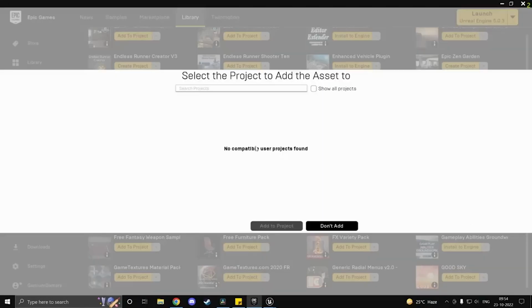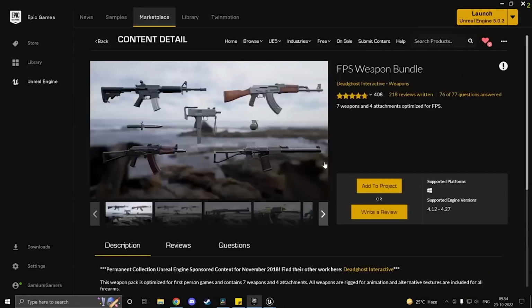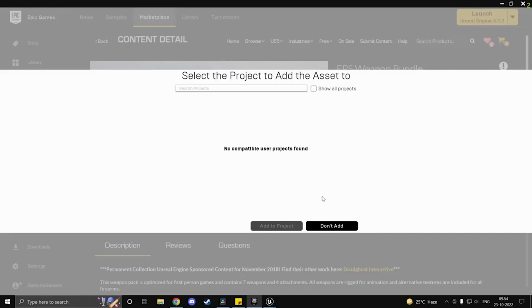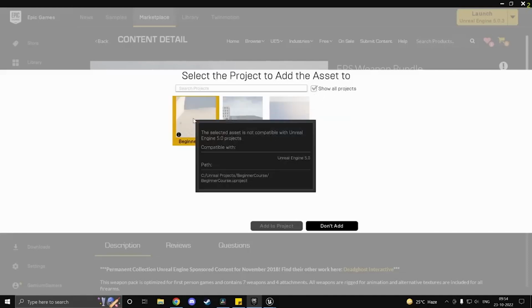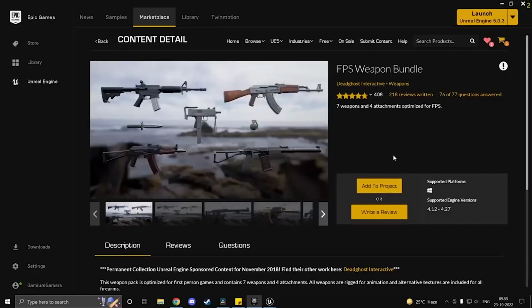I can go ahead and add this to a project, and it does say none of my projects are compatible, but with plugins like these, it doesn't really matter if you're using a later version than what is supported. As long as you're using a later version than that, it should be totally good to go. So click on Show All Projects, select this, change the version to the latest available one, and go ahead and add it.